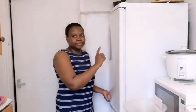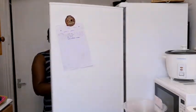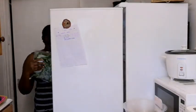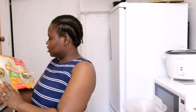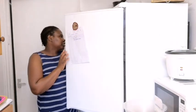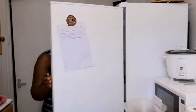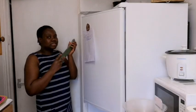And you will need, let me open the fridge and then you see what else we need. You will need kale, and you will need bread. This chapati bread, can you guys see? And you will need orishirishi, other mixed vegetables. What else do I need? I need cucumber. We need cucumber and other seasoning that I'm gonna be using. When I start cooking it, I'll show you guys.